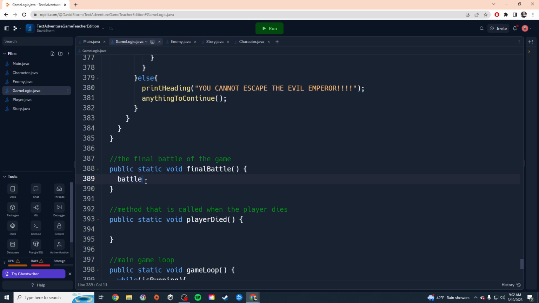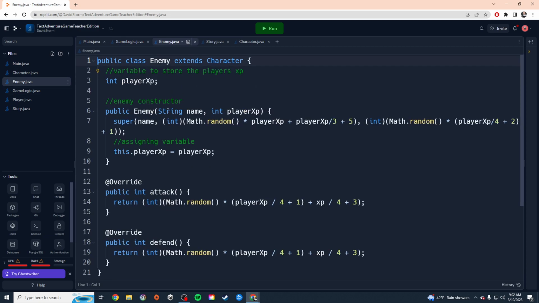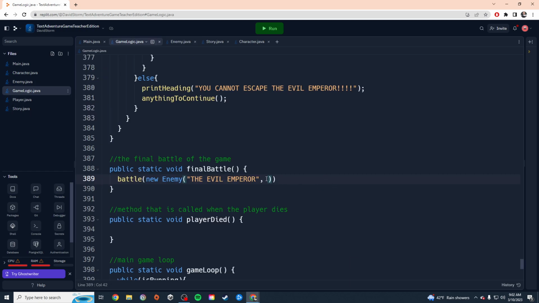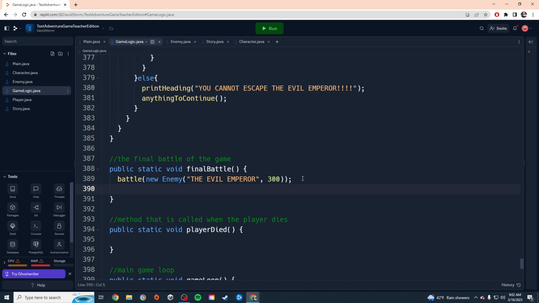So first we need to call that battle method that we worked on last time. We're going to give it a new enemy, and this enemy is going to be the Evil Emperor. The enemy requires not only the name, but also the XP, so we'll pass in 300 for the Evil Emperor. Now we've created a new enemy and we're doing battle with that enemy.